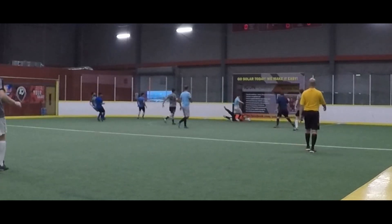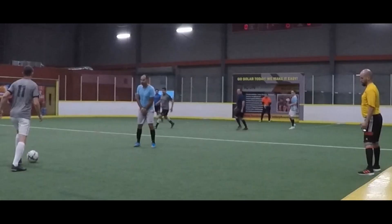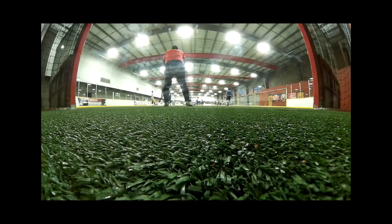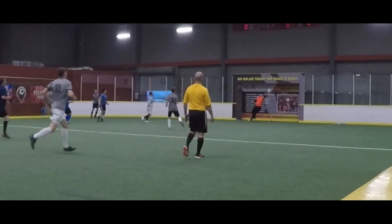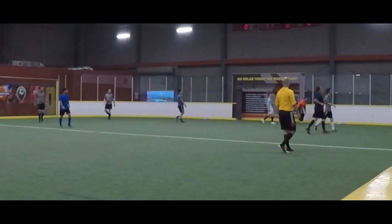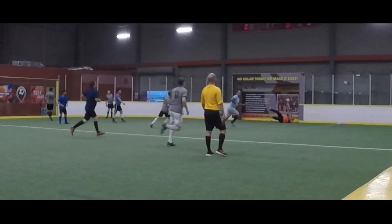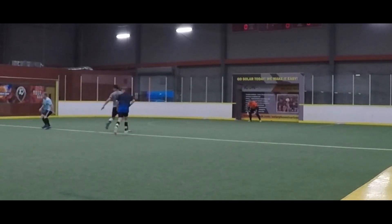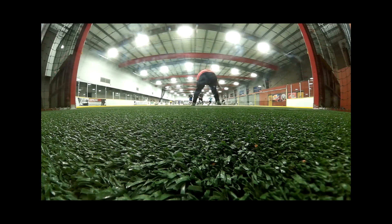At a price point of about £114 British pounds or around $140 American dollars, this is definitely towards the higher end of the high-end glove market. But for that price, you're going to get the same glove that the pros wear — amazing grip and an all-around very high quality glove. It fits and feels like no other glove on the market. It is an extremely tight fitting glove, but it is not restrictive at all. You get a nice ease of movement, a lot of flexibility and breathability, and it's overall a very comfortable glove to wear. It's very simplistic in the backhand — just no-frills latex, same with the entry system. This glove is all about function: very simple, yet very functional.